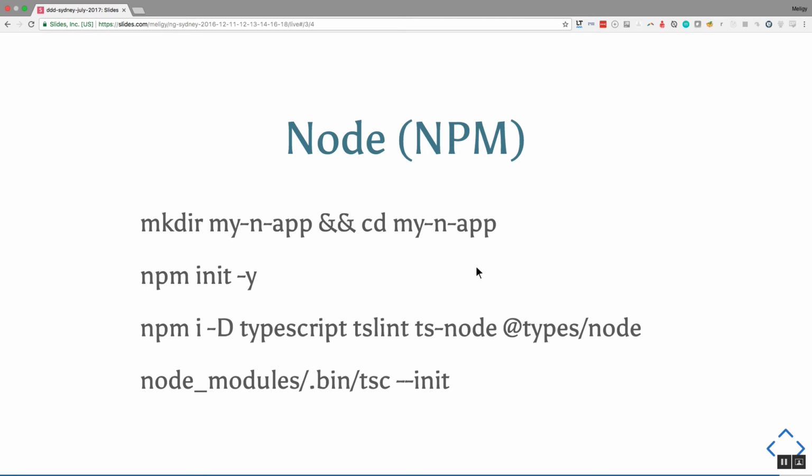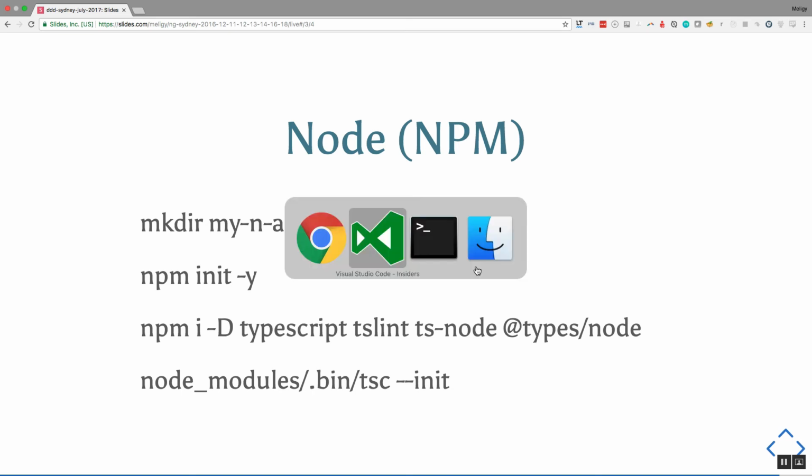So I created a project. I don't need to explain npm init because SydJS. You add TypeScript. If you want to add a few things, I would always add tslint if this is a real project, not something I'm playing with. I would add ts-node if it's something I'm playing with, and most likely I'll add all of it just in case. And if you're doing Node, you probably want the Node typings, which are optional. And this creates the tsconfig file that we'll look at in a second.